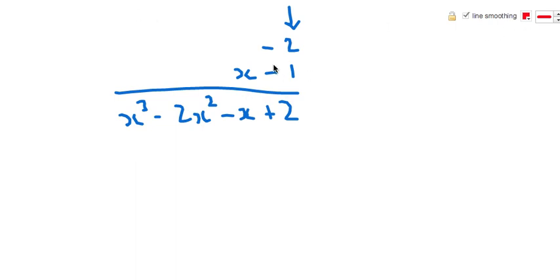So to do that, this is where we do the cross. So this is this new thing. What we do is put a cross there and just think about what we're going to get. So here, if we multiply along the lines of the cross, we're going to get -2x. Okay, but we need to get minus x in total, so in other words we need to get minus 1x in total. So if I've got minus 2x, I need to add x to that, and if I add x to it I'll get minus x. Minus 2x plus x is minus x.